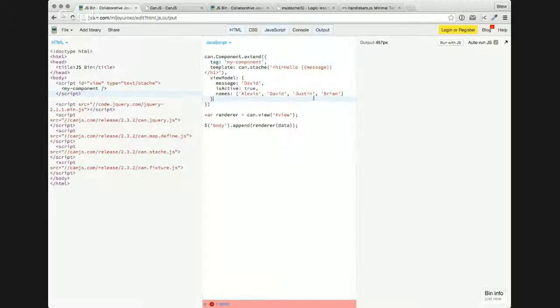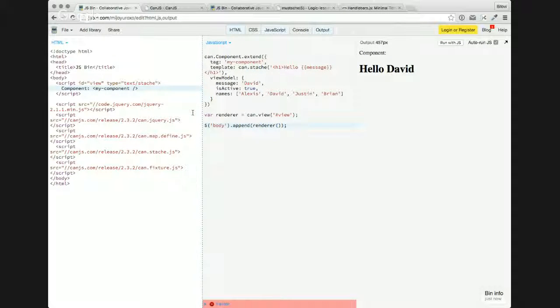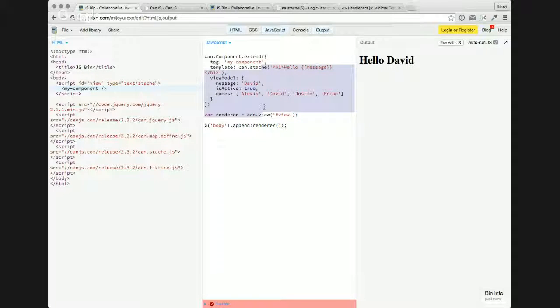Let's look at what happened here. I think there's an error somewhere, but I'm not sure where. So the console says: reference data is not defined. Yes, because we don't need the data. There we go. Okay, so you just embed that component into your template, and then you can use it.